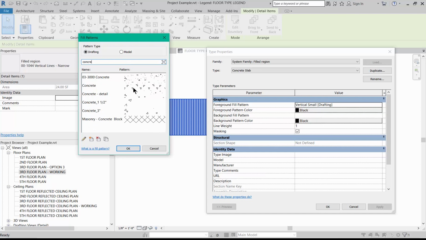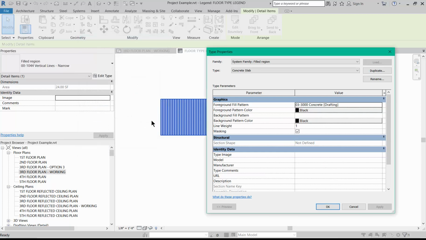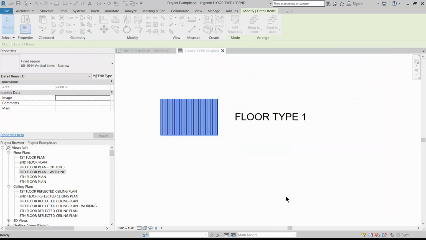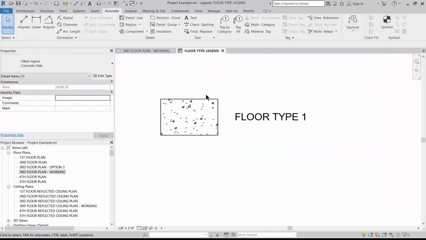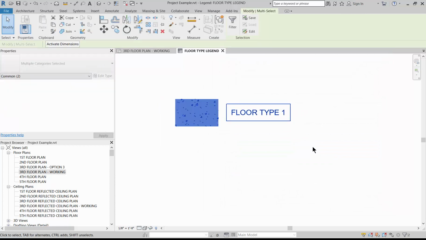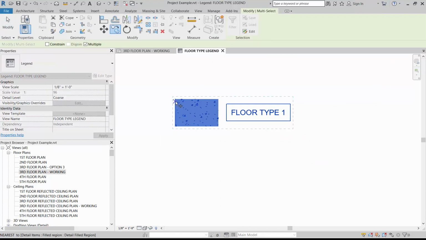And there is more than one concrete pattern, so let's just make sure we're being consistent about what is being used on here and what's going to be used on the actual floor plan. And now we can duplicate.